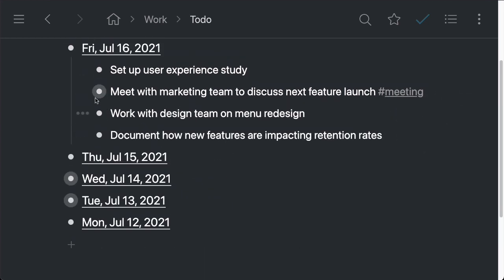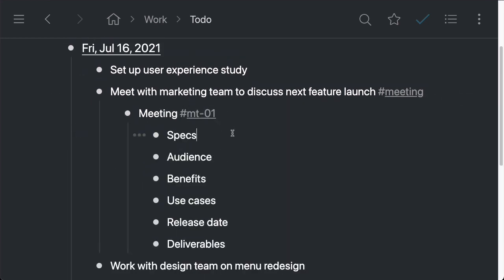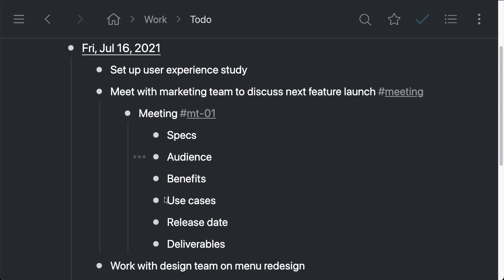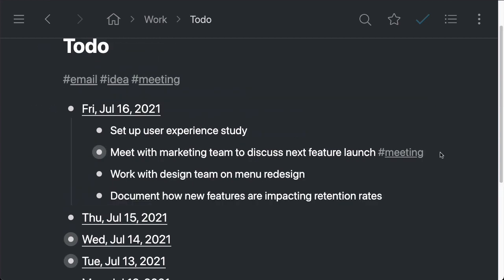So that allows me to very quickly pull in a template so that when I'm having my meeting, I can just open this up and start to take notes, and it's all structured, and I have a really great meeting, and I don't have to pull this out of my head, basically. So that's one really nice way to use templates inside of Workflowy and to use mirrors to do that.